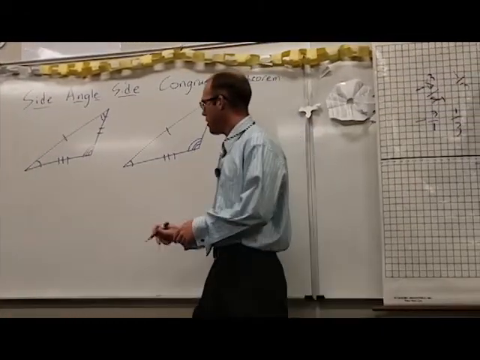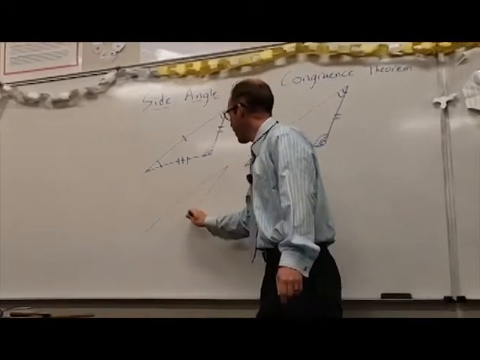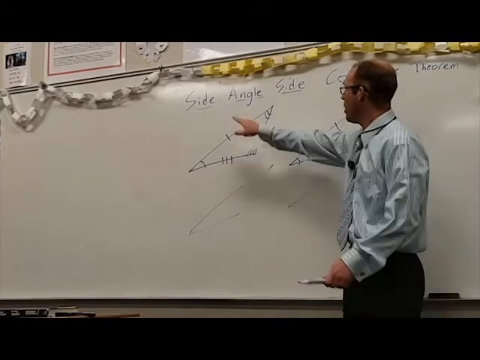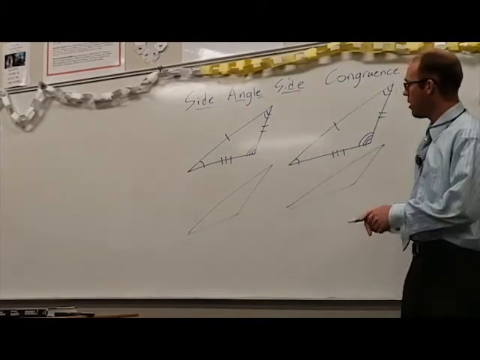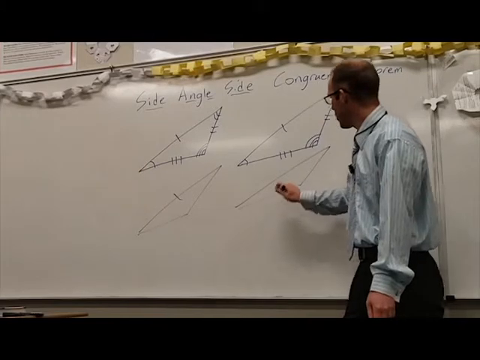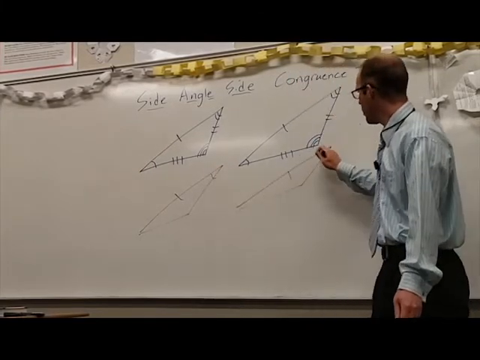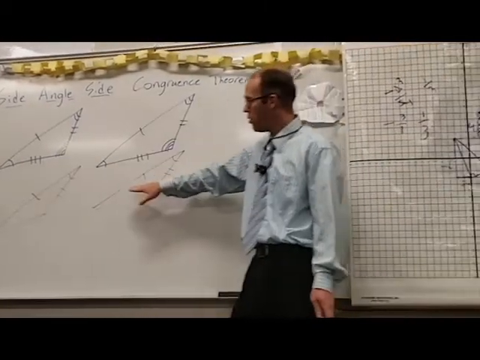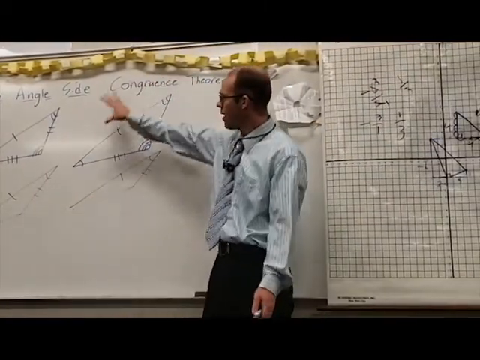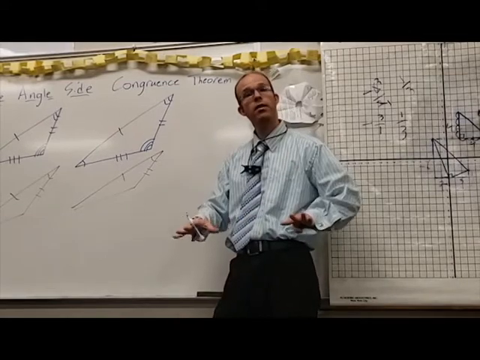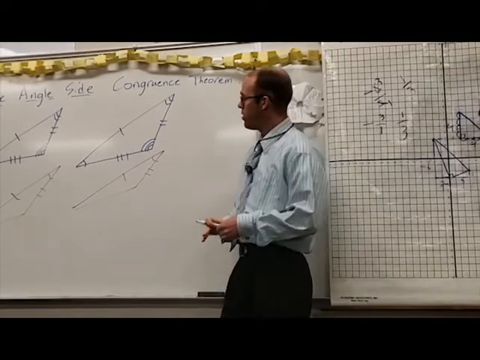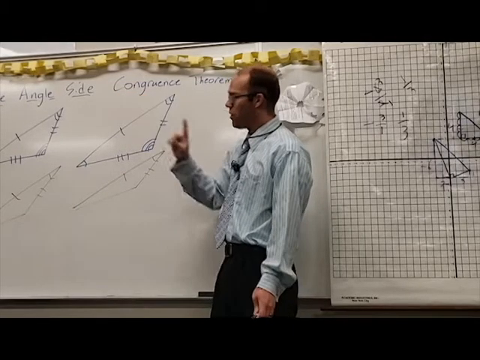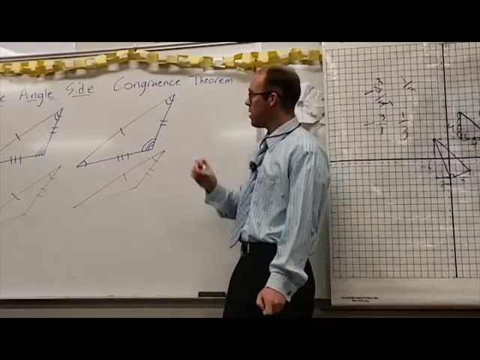Our first congruence theorem that we're going to use for triangles is called the side-angle-side congruence theorem. That tells us that if I know a side, an angle, and a second side are congruent to each other, as in this picture, then I know that these two triangles are congruent without knowing the rest of the information. That cuts down the amount of work that we need. So we're going to use this theorem, and we're going to come up with 2 more in the next couple of sections.